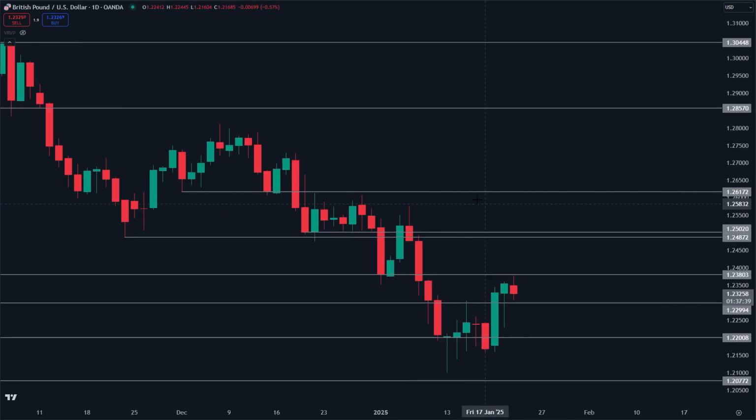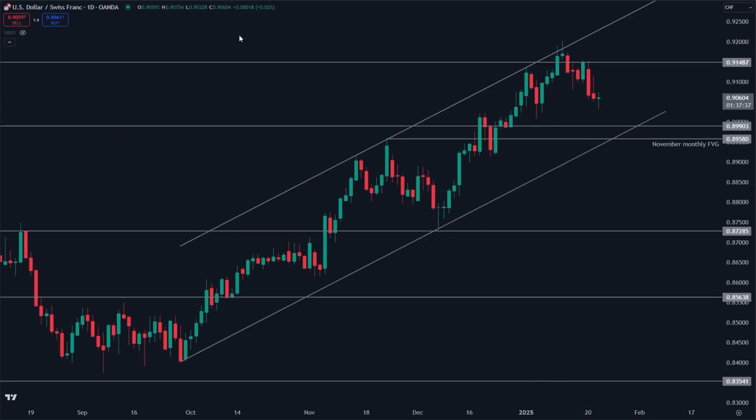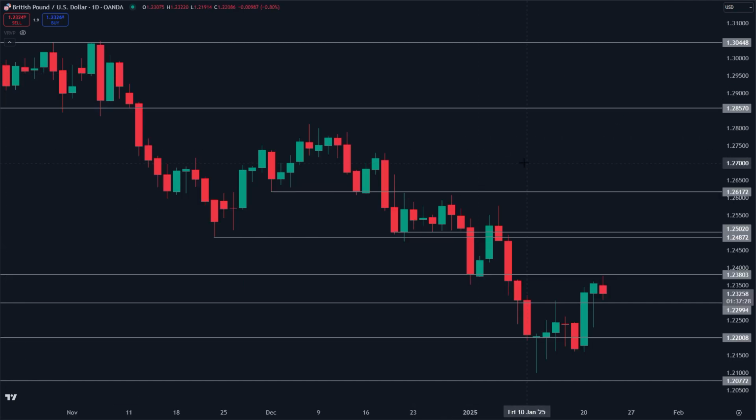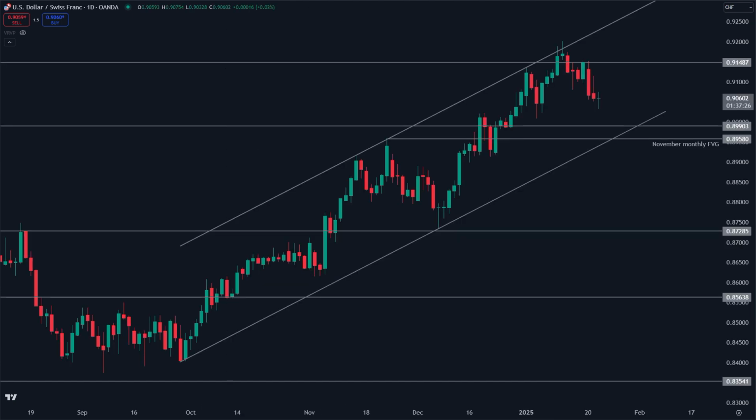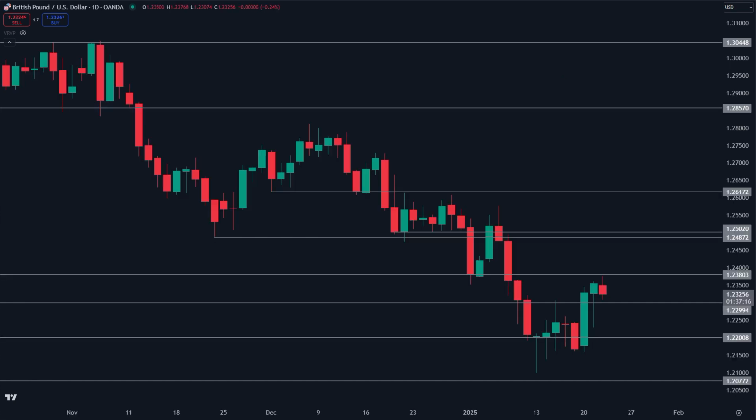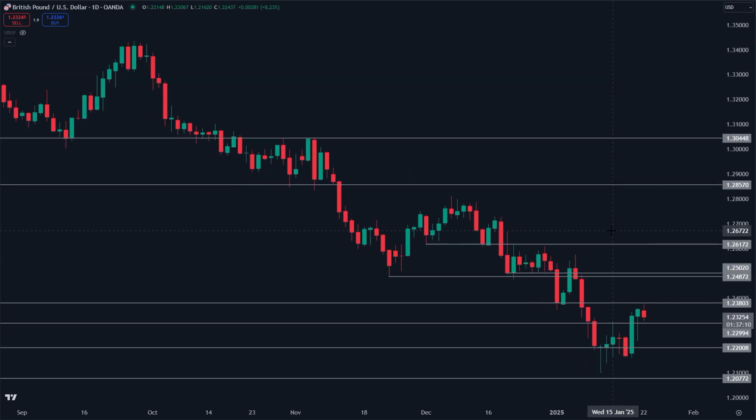Now, the next question people will ask is, well, how do you know where this area lines up on the pound? If the dollar franc comes down here, how do you know where this is going to line up on GBPUSD? And the point here is that it really doesn't matter, because you're watching the dollar Swiss franc, and you're watching it come into this area down here. And as soon as it does, you flip over to the pound and you start looking for short opportunities. Now, it doesn't mean you just blindly ape into the market, but you're watching the dollar franc for cues on where the pound could top out.